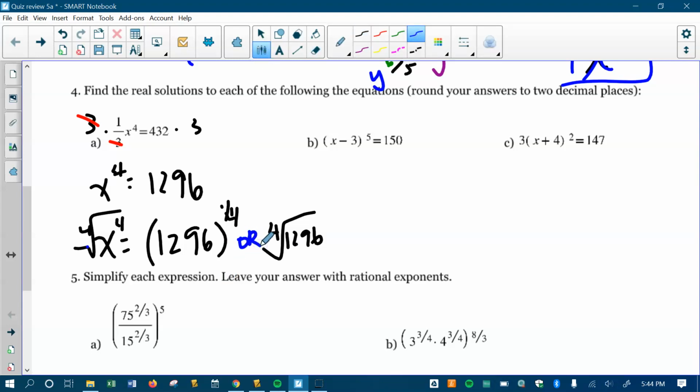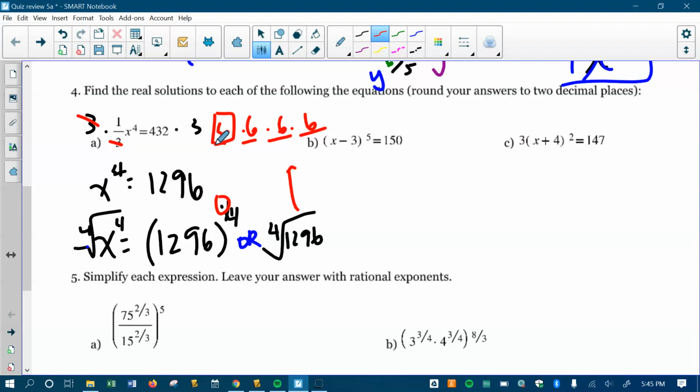And then I need to solve that. And to solve that, I'm looking for a number that is multiplied out 4 times to get 1296. Now, you can plug that directly into your calculator if you want, or if you want to think about it a little bit and try to find that number, you will find that it's 6 4 times, and you only need one of those. So your answer is 6.